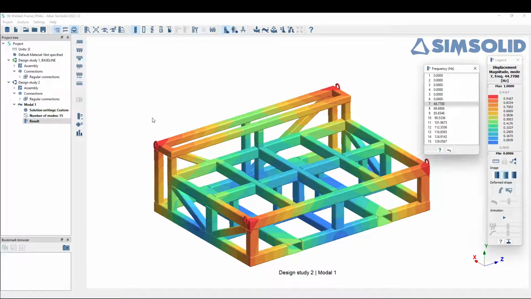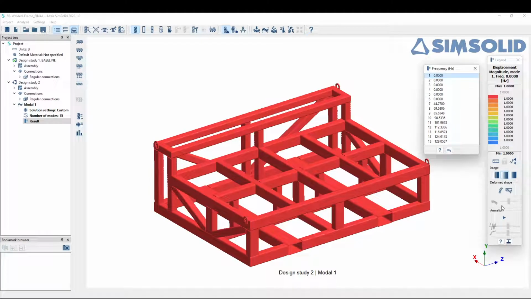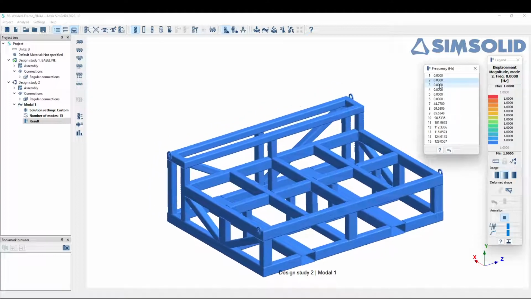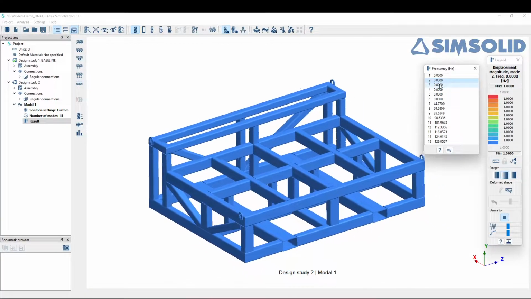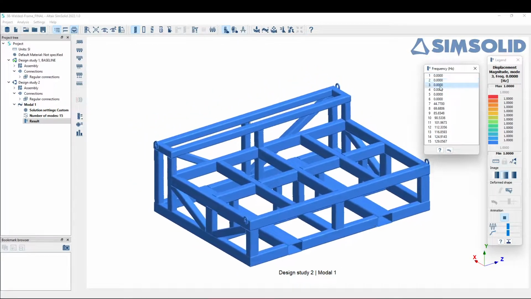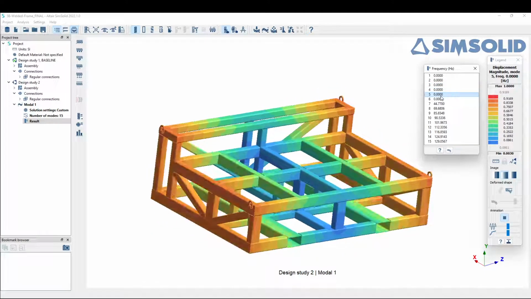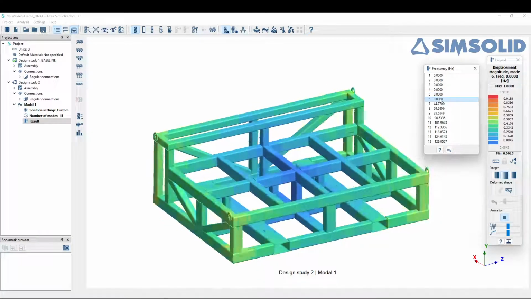well, in the results, first of all, you can see that there are these 6 rigid modes. But these actually are just a part of the solution because I haven't used any boundary conditions for my analysis. And if you do so by yourself, you can ignore these 6 first modes.